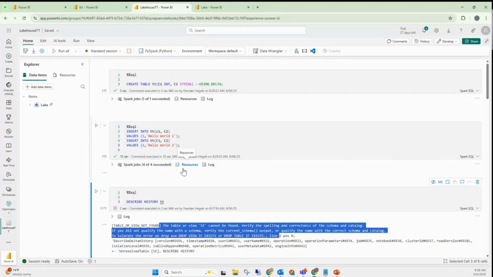My question is, is it possible for me to restore back that dropped table? The functionality should be there somewhere, but with the help of time travel, it's not possible. Perfect.